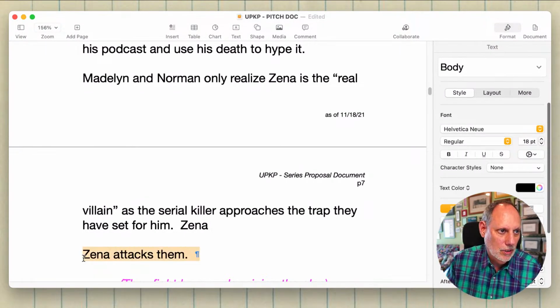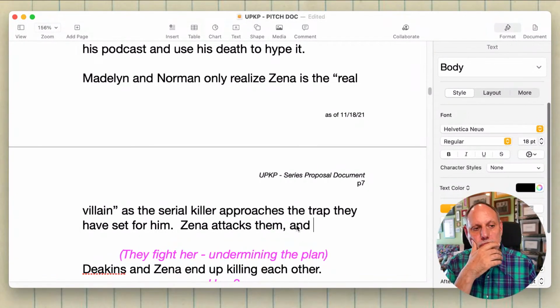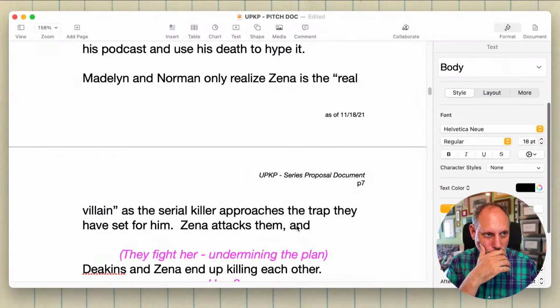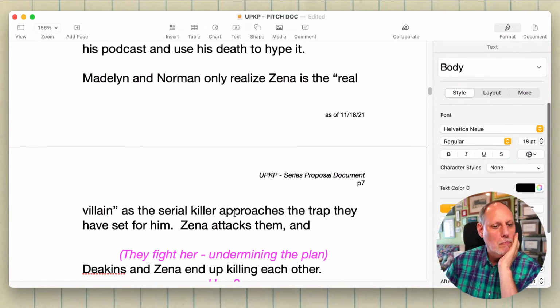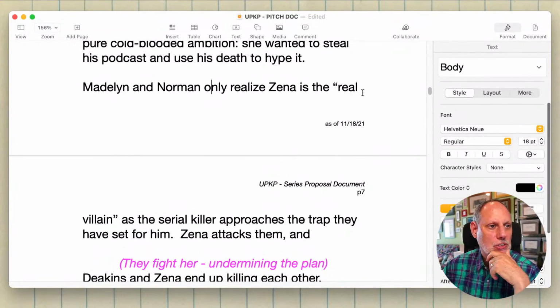Xena attacks. Actually, let's see here. Madeline and Norman only realize Xena is the real villain as the serial killer approaches the trap they have set for him. See, the trap, that's too distant.